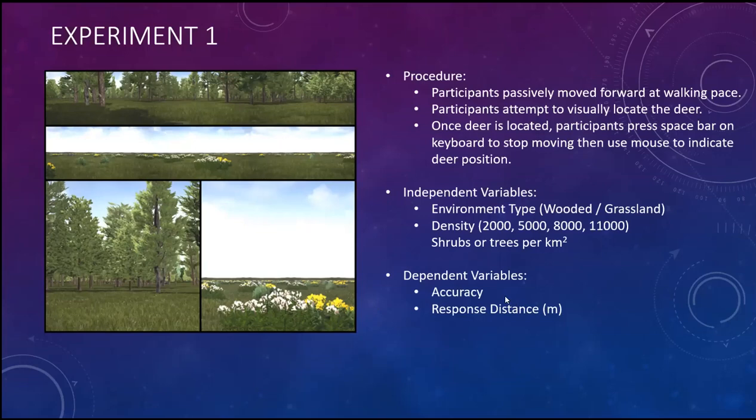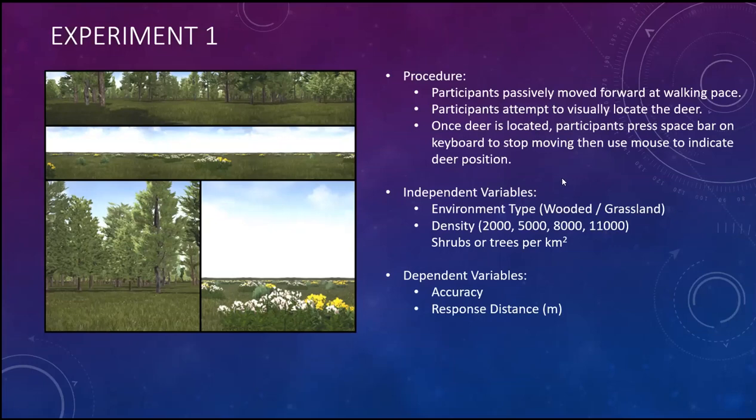So when they respond, they can give one of 3 responses. They can successfully locate the deer, in which case we record how far away they were at the time. They can misidentify the deer. So they can say, I found the deer, there it is, and click on some bush in the far distance. And then, how often does that happen in various environments? Or they can not respond at all. So they can go all the way through the environment, never spot the deer and not respond. So what we're interested in is how these different treatments for the environment affect people's abilities at locating these animals.